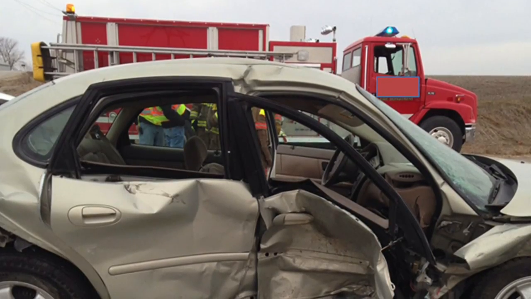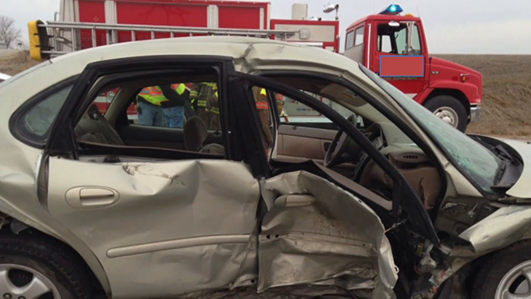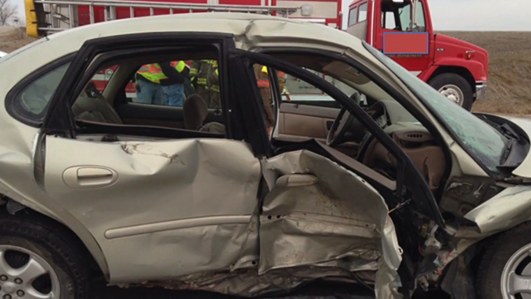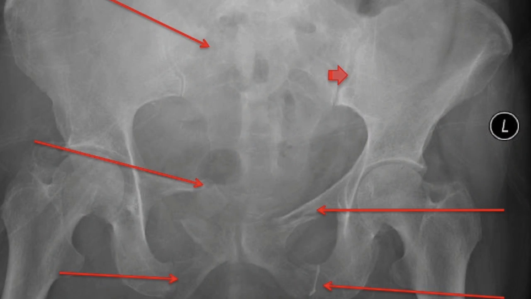And so we can review the pictures and look at the way that the car's been damaged. The way that the damage intrudes into the passenger compartment tells us a lot about the type of injuries that we can expect. So if you see, for instance, the driver's side door is pushed way in, you know that you're going to be dealing with some left-sided shoulder and chest injuries. If it's lower, you can almost guarantee you're going to have some kind of pelvic injury or a lower leg injury. And so there's a lot you can tell from just a few pictures that help you predict what kind of injuries you're going to need to treat.